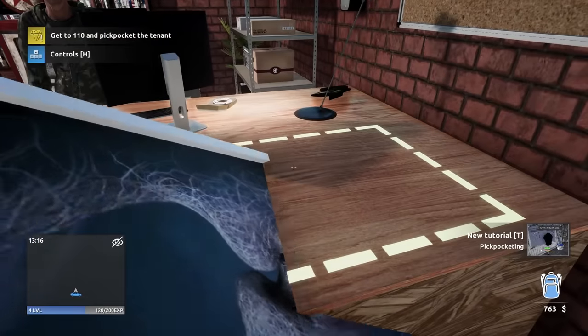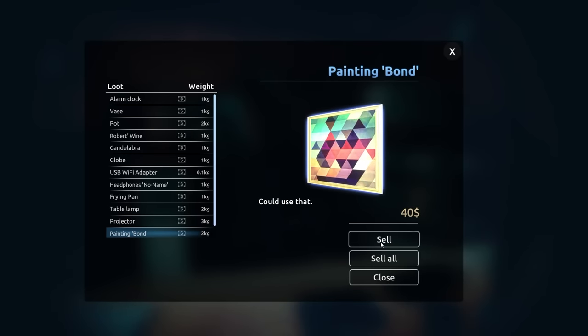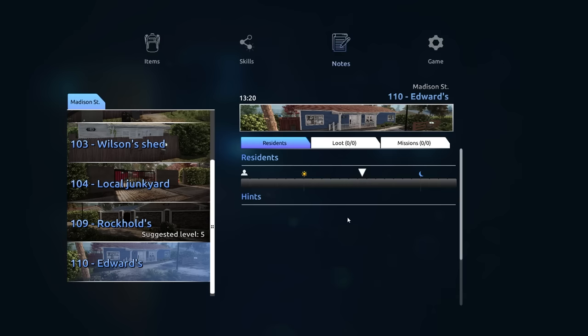I got you the big money today, sir. Now hold up there, sonny. No, hold up. You can have that. I'll sell it to you for free. Bond painting. $40? Sure. You can have all of it. Neat. And now I can use that to buy additional notes.